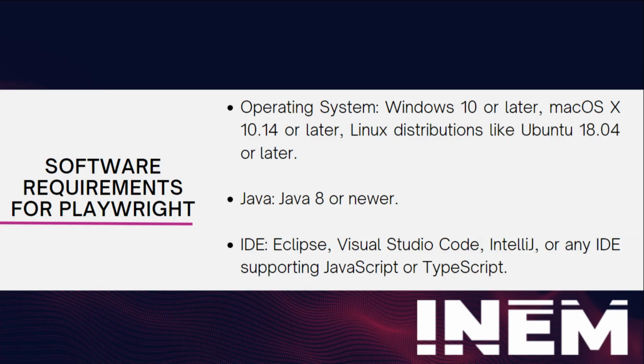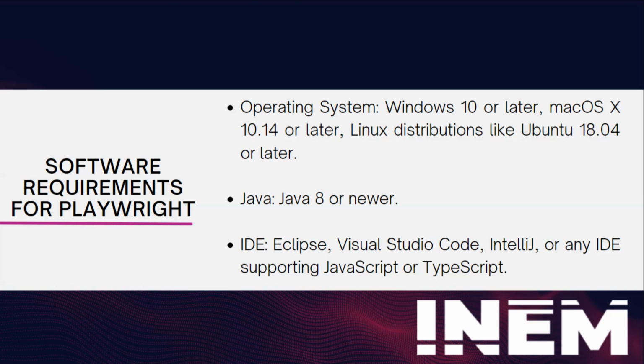Now, let's move forward with configuring the Playwright automation tool in the Eclipse IDE. I will provide a step-by-step walkthrough for this setup. Should you require guidance on setting up Java JDK and Eclipse IDE, kindly refer to our earlier video on our YouTube channel, where we've detailed the installation process for Java and Eclipse.